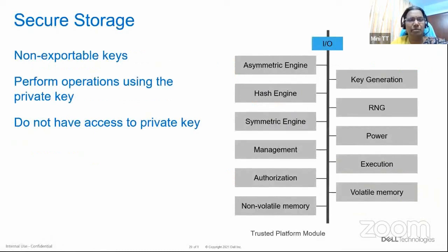keys. And then we have other scenarios where we are talking of secure storage, like we need to store secrets or other private information securely. So there are solutions like, say, Trusted Platform Module, TPM, which provides facilities for generating keys, and then we are never able to take it out from the chip itself. So all what is available is you have operations. You can perform operations using the keys, but you can never get the key itself outside. So you don't have access to the private key, but you do operations like signing, decryption, all that using these. That is where solutions like TPM and all will come, where secure storage is the purpose that we are trying to do.